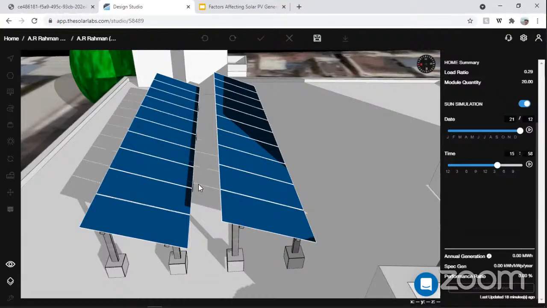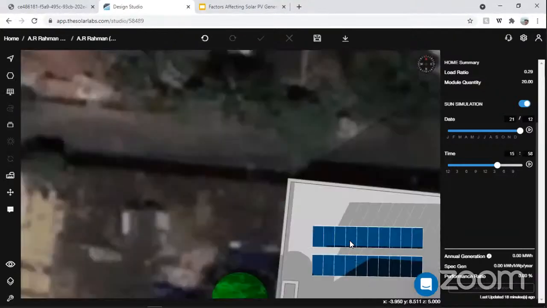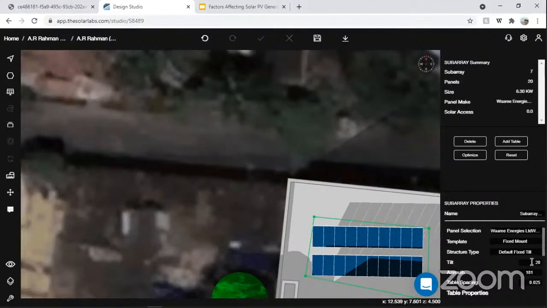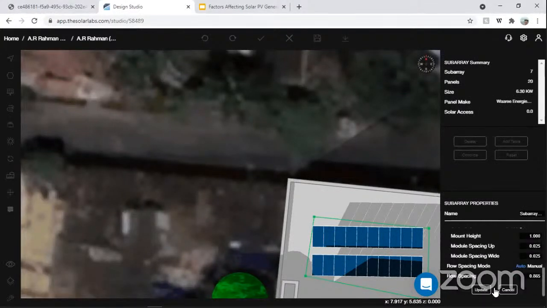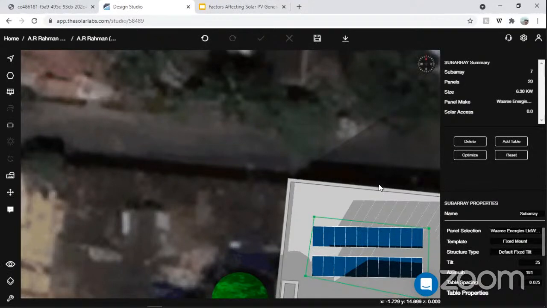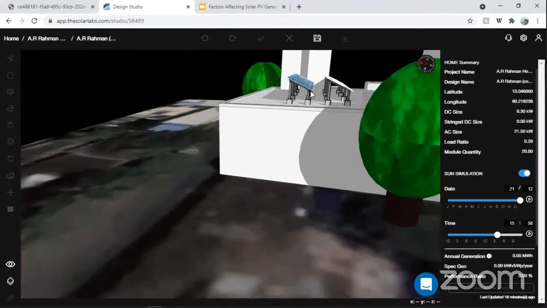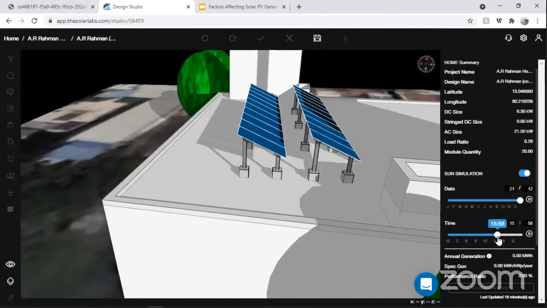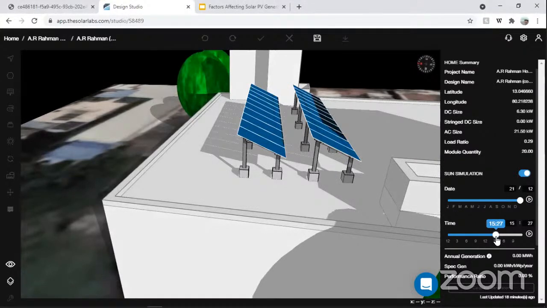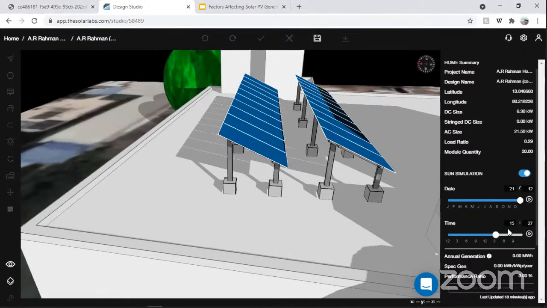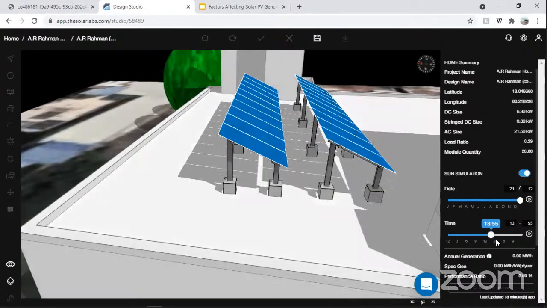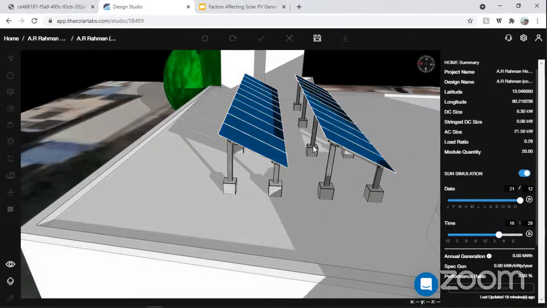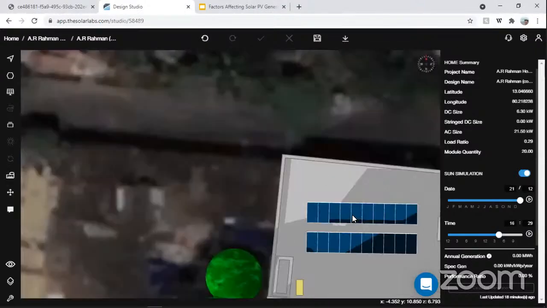The more the tilt, right? If I change the tilt, suppose I change this from 20 to say 25, now if I show you in 3D, you can see that my panels are more inclined. Again, this time you will see that my panels will start having shadow at 27 only. So in order to make sure that your panels do not receive any internal shading loss due to internal row spacing, we should increase our internal row spacing.